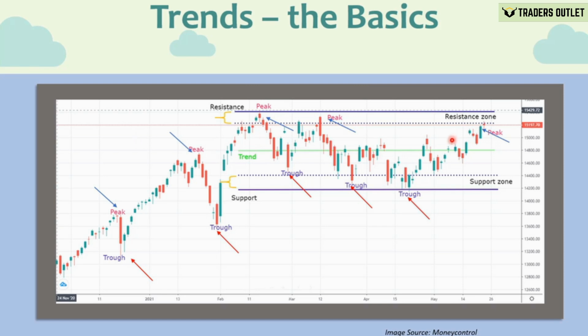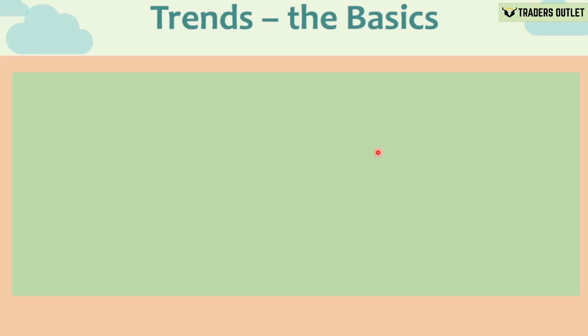Now, as we mentioned earlier, it's a zone. It's not a single specific point. How do we know where the reversal is going to happen, either in the uptrend or in the downtrend? There are certain methods for finding these reversal points, either in an uptrend or downtrend. The first of them is the Demark or Williams method. Obviously, these are two different people, Tom Demark and Larry Williams. They have both found a method or template which is very similar, so we'll call it the Demark or Williams method.